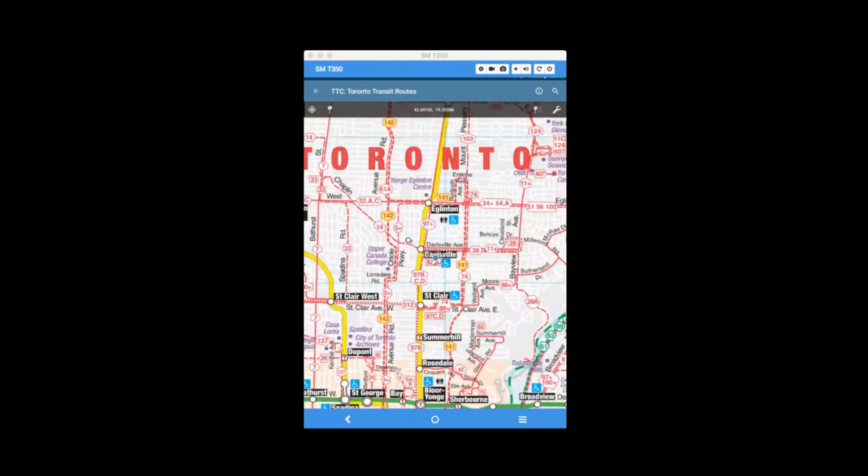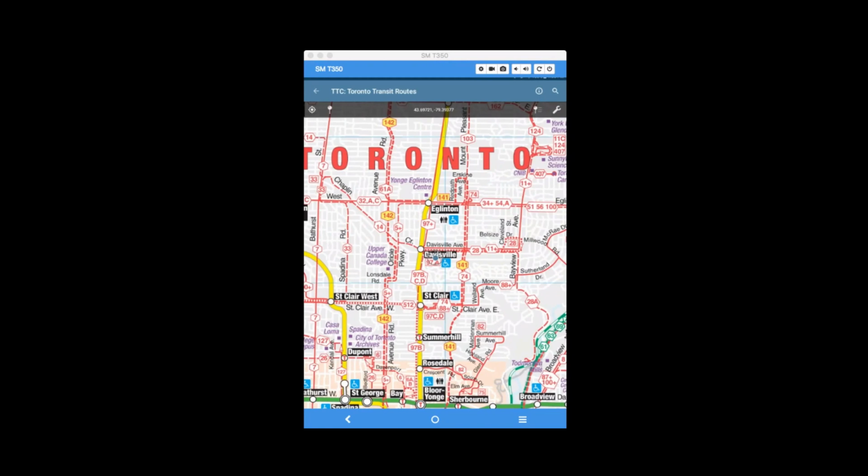This is a tablet, so I do not have a compass, but I'll show you. If you tap it again, at the bottom, you'll see the arrow pops up, no compass. If you have a compass on your phone or your tablet, the map will move when you change direction as a compass. To turn it off, you can tap it again, and it will turn off the compass.